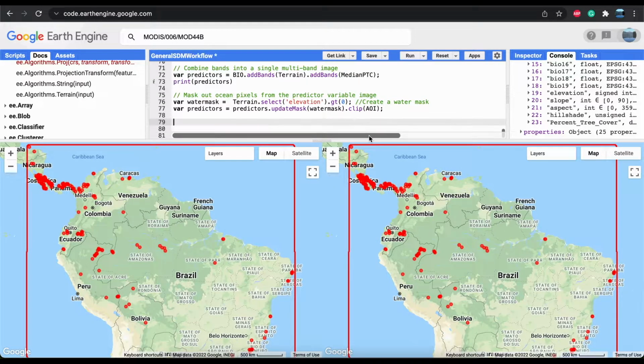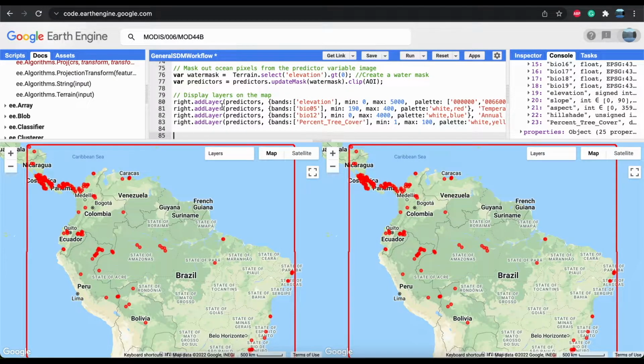Now that we have the entire set of images, we may want to display some of them on the map. It's always good to actually visualize the data sets. In this case, remember that I changed the root of the map, so we have right and left. So I'm going to display on the right some of these bands.